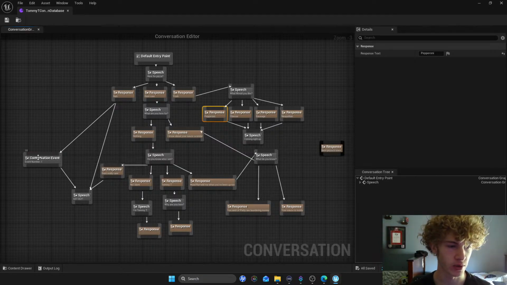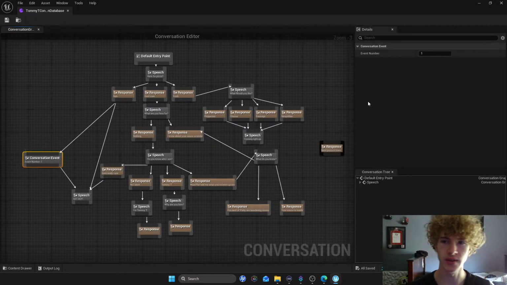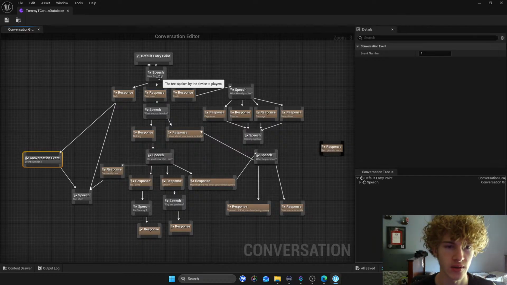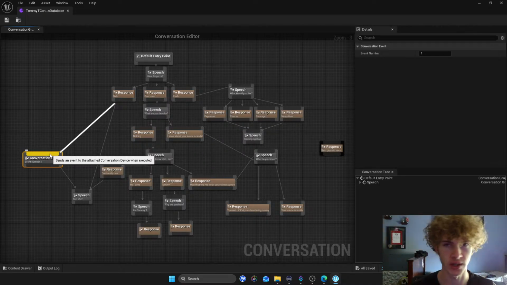For example, this conversation event, this is number one. I think there are maybe 10 or more events each character could have. Basically what I'm having event 1 do for all the characters is kind of end the speech. For example, in this one, if you say here for pizza and you say nah, then he'll say get out, and then it will just take you out of the conversation you're having with them.